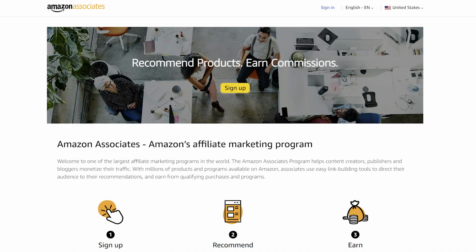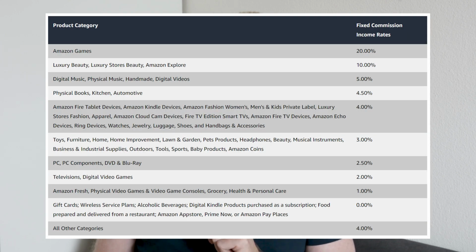One of the most famous and popular affiliate programs is the Amazon Associates program. If you link to an Amazon product and then someone buys it after clicking on your link, you will earn a commission from Amazon. However, the thing with Amazon is that their affiliate commissions are extremely low. That's why the best products to promote as an affiliate are digital products that are based on a subscription model, which is the case with most tools today. This not only gives you monthly recurring commissions, digital products also have much higher commission rates than physical products.